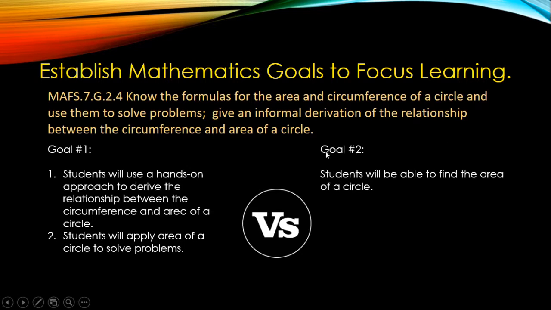On the other hand, the second goal focuses on the procedural aspect only, and it's not clear under that second goal if students will have any conceptual understanding of area of a circle. Both conceptual understanding and procedural fluency are important in mathematics learning, and our learning goals should support both aspects of that learning.